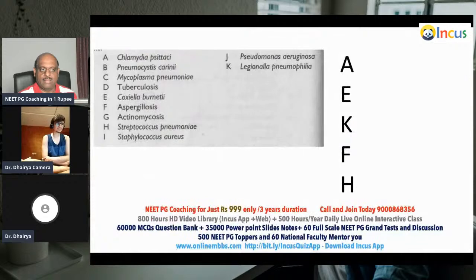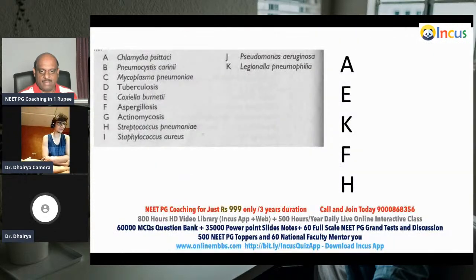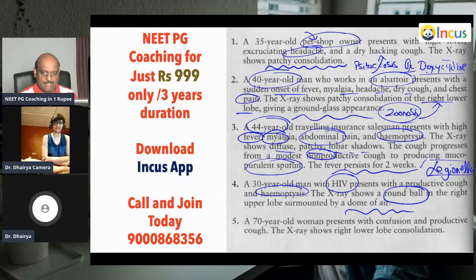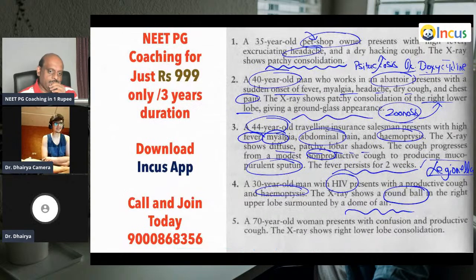A round ball inside your lung. It's definitely diagnostic of an aspergillus, a fungal ball, aspergillus infection. Another sad thing to point out is that in current times, because steroids are being indiscriminately used, aspergillus infections along with mucor infections have become very common in COVID patients, and mortality is very high. Please avoid giving unnecessary steroids.